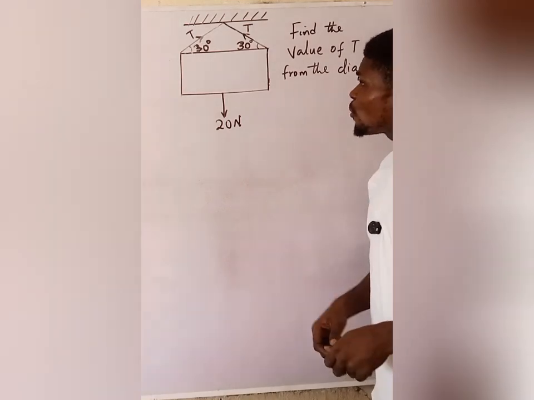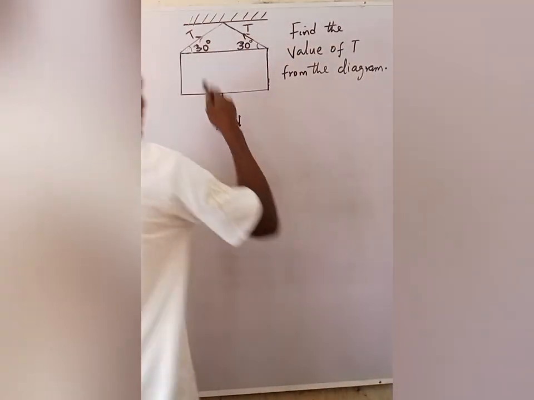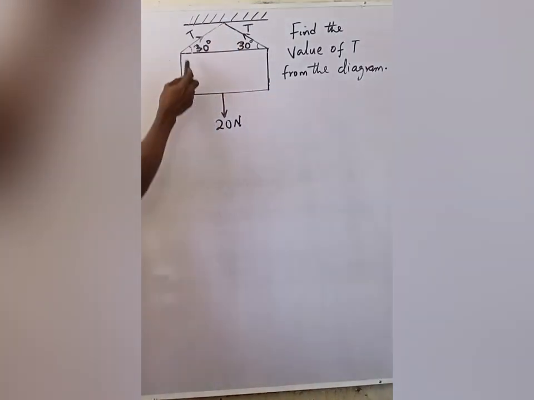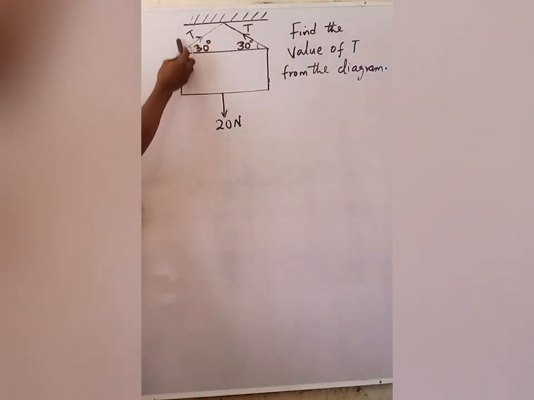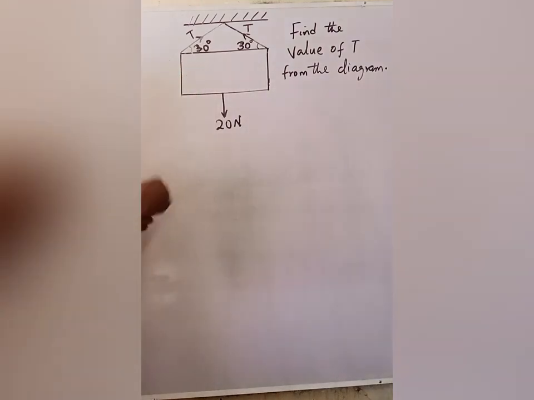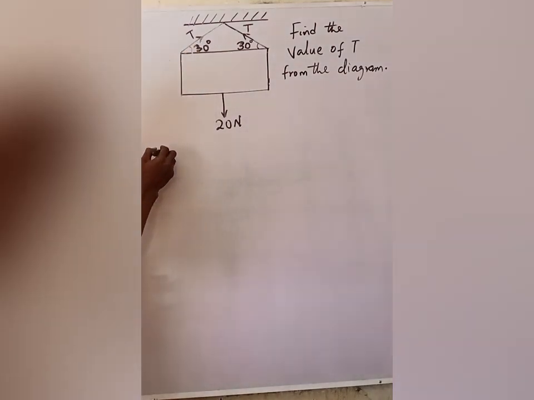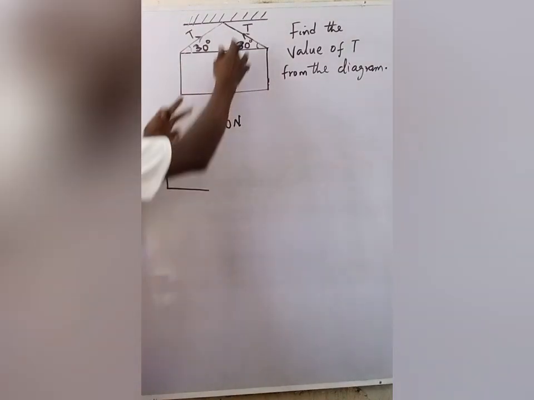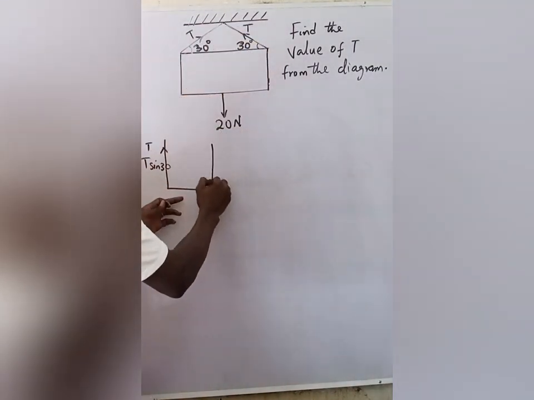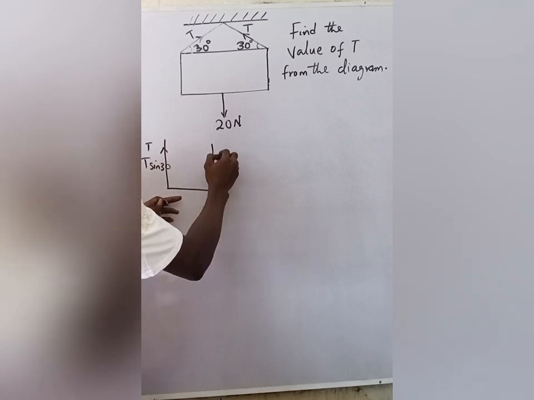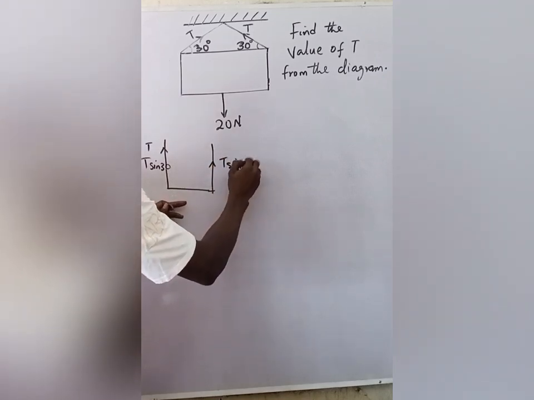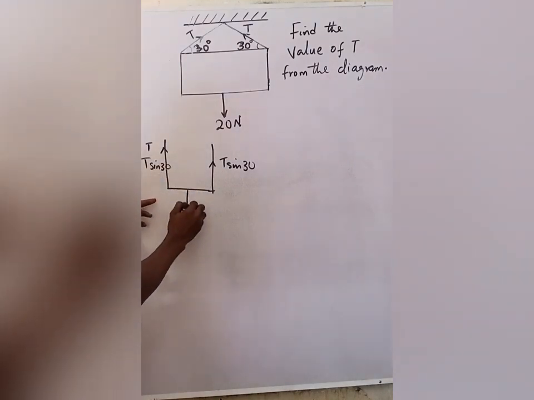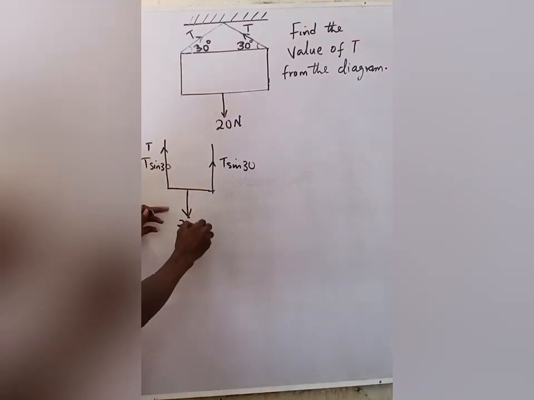All right, so all we need to do is, first of all, find the vertical component of this tension. Since the angle is inclined to the horizontal, the vertical component is t sine theta. So from here, let's resolve this diagram. The vertical component here is t sine 30. Then this other part, if you resolve it again, you are going to have t sine 30 again. Then we now have our weight w, which is 20 Newton.